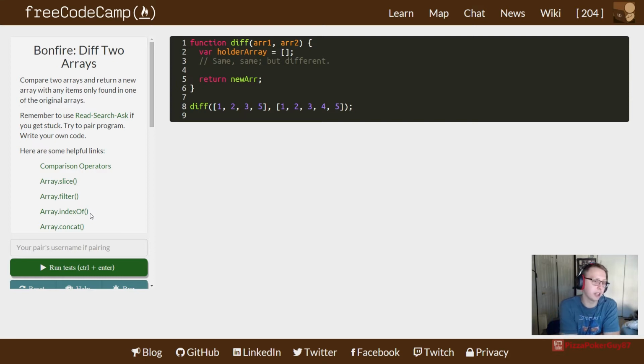So we create a temporary array because we're going to be pushing to that array, and we're going to need some for loops, and they give you some methods here. The easiest thing that I thought of was indexOf. It would run through an entire array, and if it got a result of -1 when you compared it with another array or an element such as a string, it would tell you that it's not contained within it. To me, that was the first sign to go, so that's what I'm going to do. I'm going to start with a for loop, and we're going to create a variable here, just as we normally would, and we'll say for i equals 0, while i is less than the first array, r1.length, and keep going, i++.